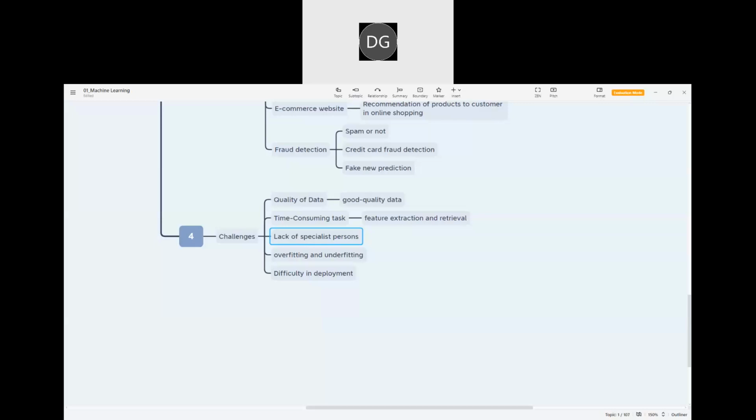After 5 or 10 years, we can say a lot of people will be experts in this area. So that is another challenge of machine learning: availability of expert resources.